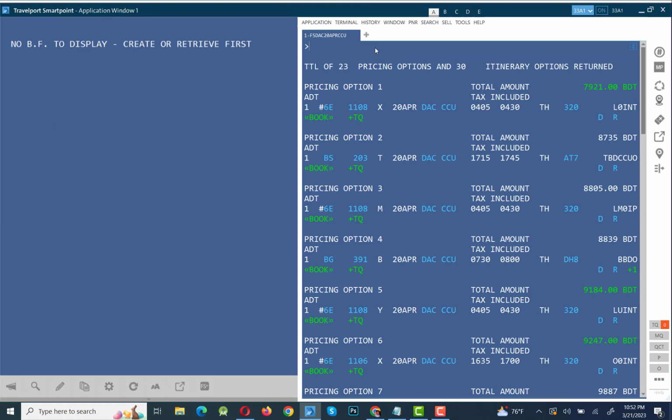After pressing FS Dhaka 20 April CCU, which is from Dhaka to Kolkata on 20 April, here comes a lot of pricing options. First of all, number one is 6E, which is Indigo. This is the airplane and this is the flight number 1108, and this X is plus.